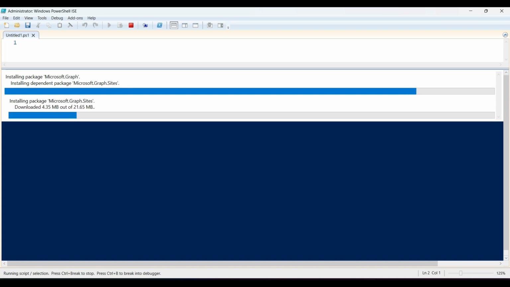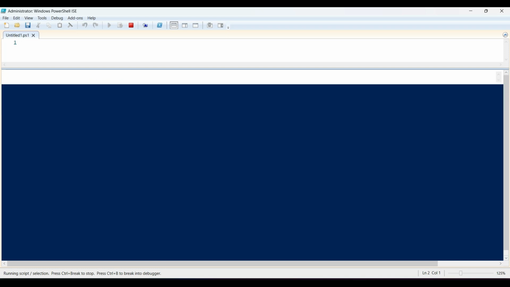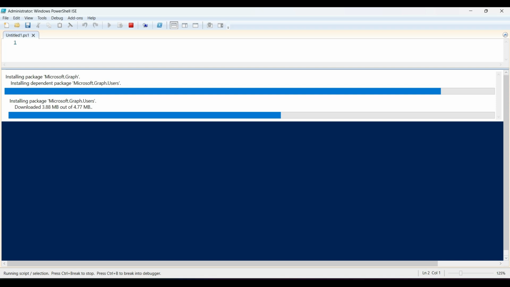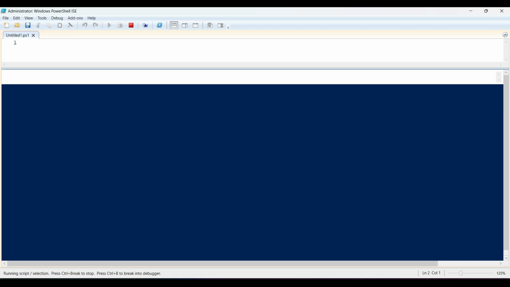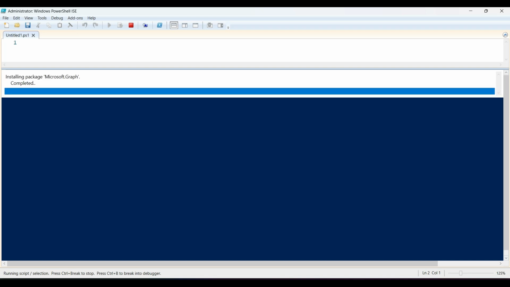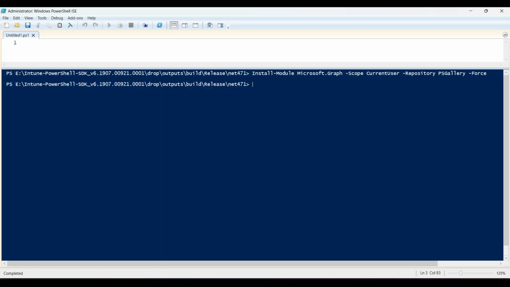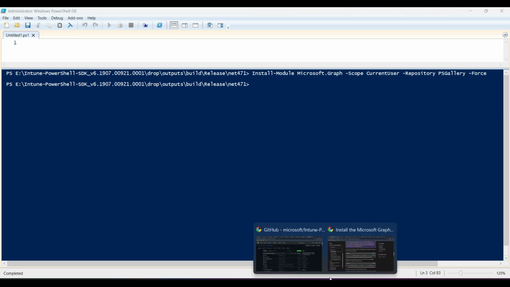So Microsoft Graph is taking all sorts of packages which are available with it. We are installing them just to avoid any dependency issues, and to make sure that every package is installed to run Intune smoothly. The integration will be smooth. That's why we are taking all available packages with this. So we are almost done. All the packages are being installed and now done. We are good with all the Microsoft Graph packages now.